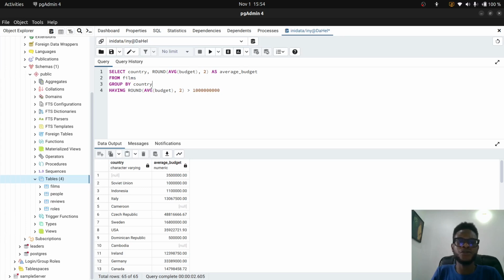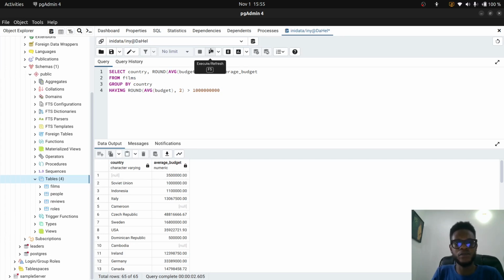of the query is going to run before the select. So the from is going to run first. This line of code will run first, this will run second, then this will run third before the select statement. And it's in the select statement that we now have the average budget alias. So if we use the average budget alias, the having clause won't recognize it because select hasn't run yet. Having runs before select, which is why we just use the original function as it is. Already you can see this has been approximated to 2 decimal places. So that's what the round function does.